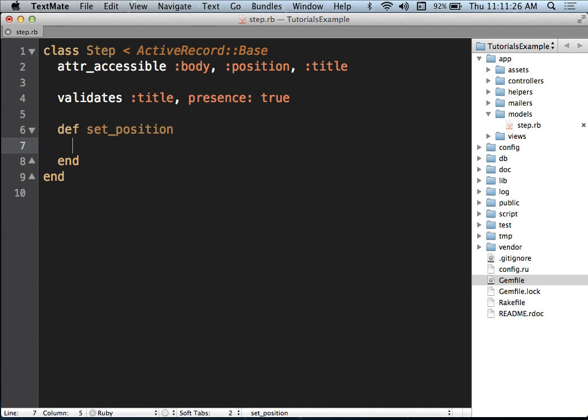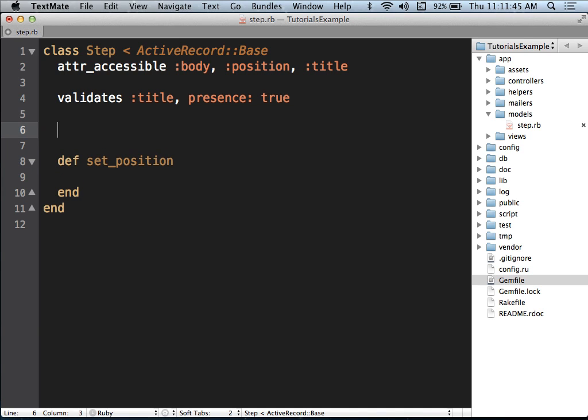So for example, here I could say, before you save a record, set its position. That way, when I create a new step in my tutorial, I could simply say, here's the title, here's the body, and then I could just say save, and as part of the save process, it would know that it's automatically supposed to set the position. Right?